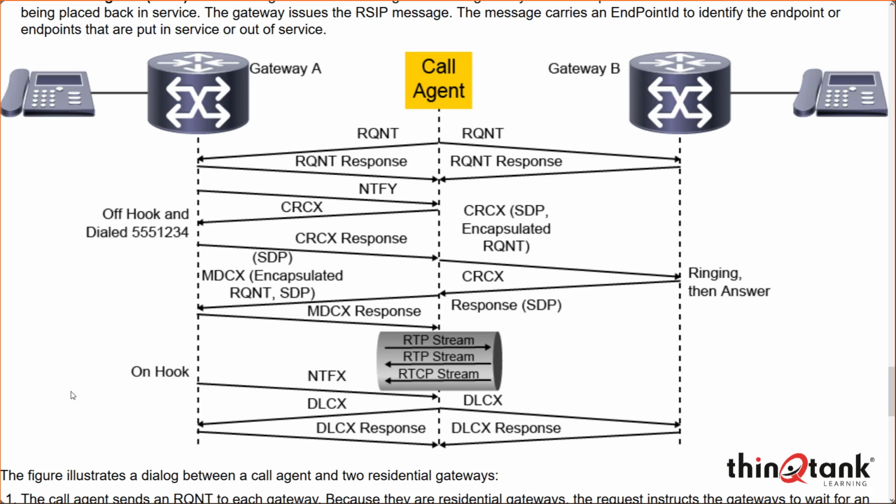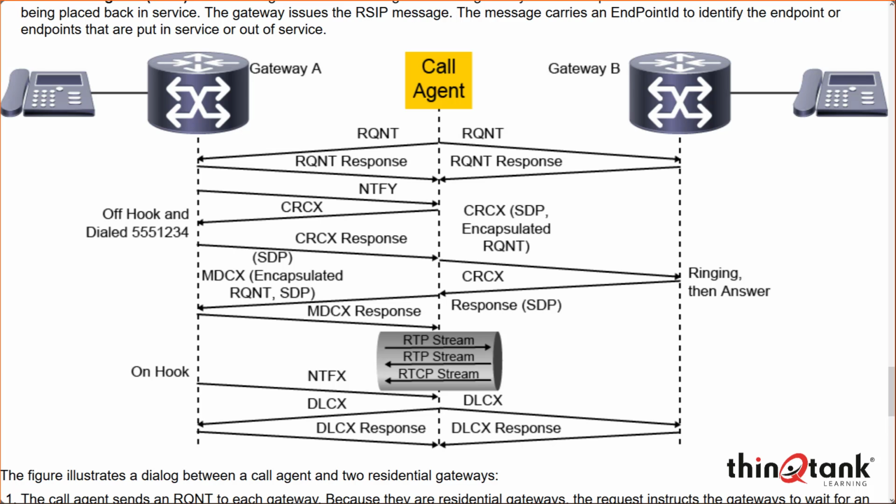So we're right here at this point. We've already collected the digits. This is where the SDP information is sent. And now the call agent is instructing the other gateway that events are occurring. Again with the CRCX. And we have a request notify. In other words, tell us how you're going to handle this. We get the ringing. The person picks up. We acknowledge the connection request, and we send the session description information in the call.